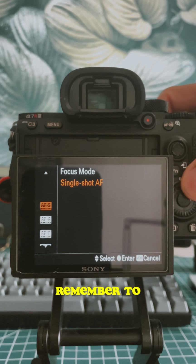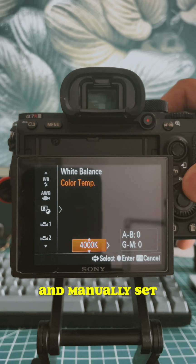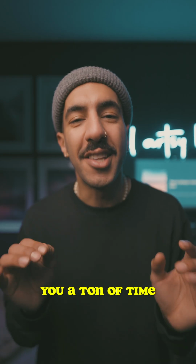In either case, remember to turn off your autofocus and manually set your white balance, as that will save you a ton of time in post.